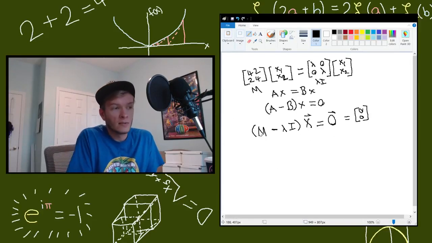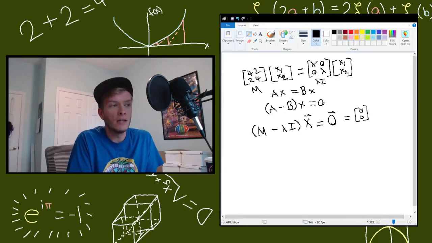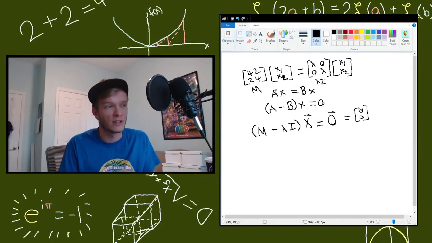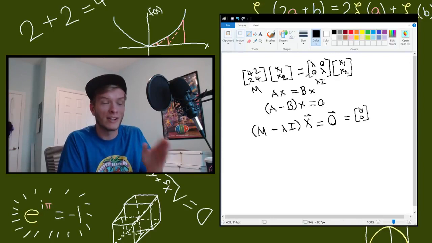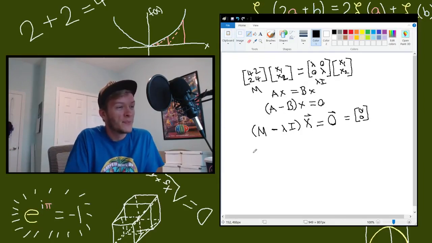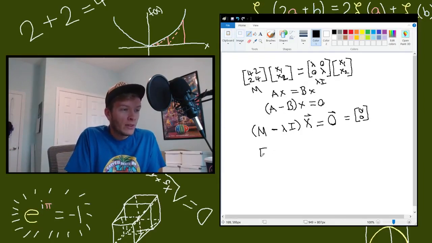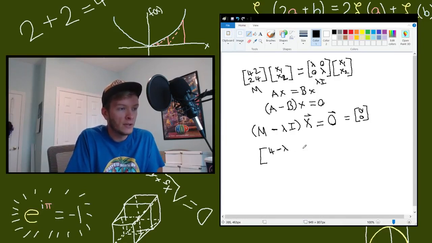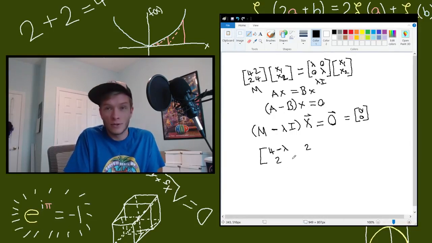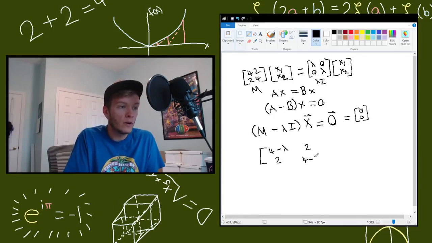So what does this mean? Well, we have to subtract the individual places in each of these matrices. So the index 0, 0 of this matrix is going to be subtracted from the index 0, 0 of this matrix. Sorry, I keep saying vector and matrix. Focus on what I'm pointing at and not what I'm saying, I guess. So what we end up with is a larger matrix, and we are going to have 4 minus lambda, and then 2 minus 0 is just 2. Then we'll have 2 minus 0, which is just 2. And then we're going to have 4 minus lambda.